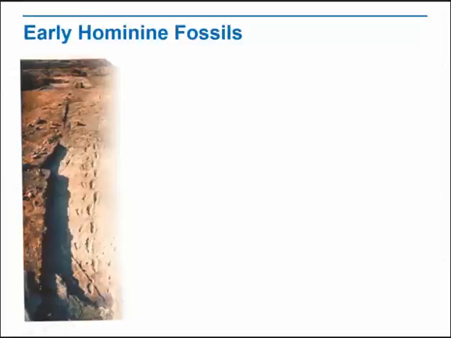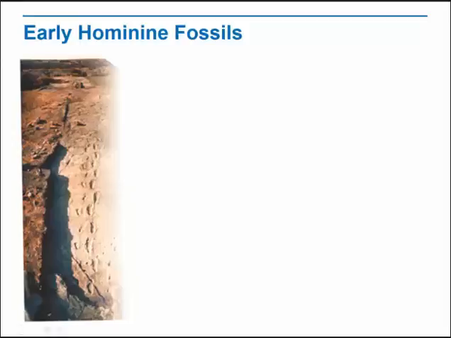Since the 1990s, new discoveries in Africa have doubled the number of known hominine species. Those discoveries also doubled the length of the known hominine fossil record from 3.5 million years to 7 million years, a time that corresponds closely to the time at which DNA studies suggest that the lineage that led to humans split from the lineage that led to chimpanzees. Questions still remain as to how fossil hominines are related to one another and to humans.